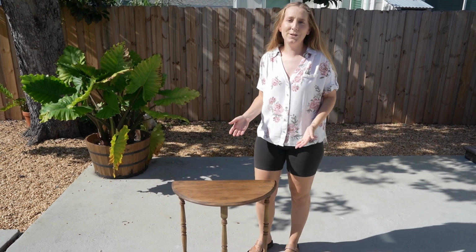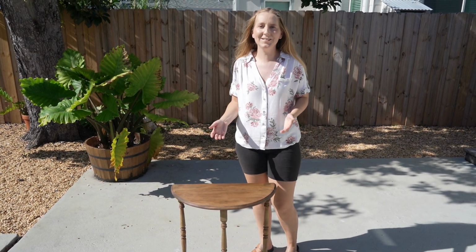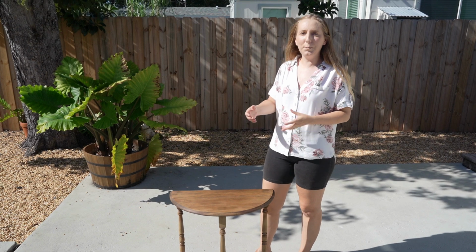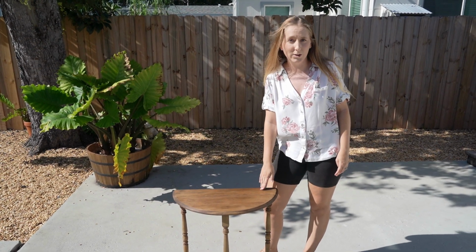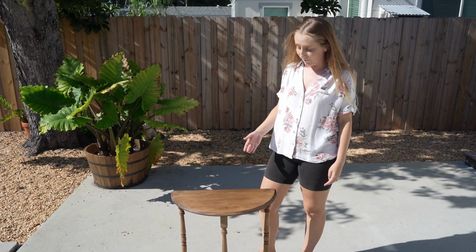This, in my opinion, I'm gonna mark up as a success. It's definitely not as bleached as I thought it might be, but I think it's gonna definitely depend on what kind of wood you're working with. This for sure lightened it and gave it more of a medium tone.